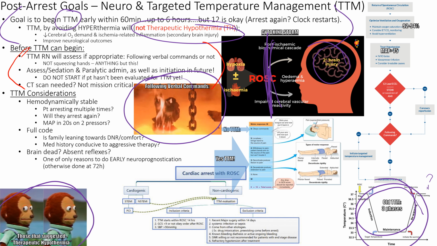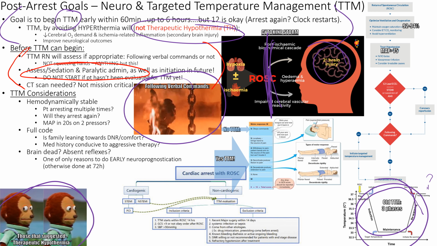And of course, how do we assess if someone is alert and following commands? You don't give them sedation or paralytics for that matter, right? Oftentimes the ER is great and they'll intubate if someone has cardiac arrest, and they're like, I know what to do: propofol, fentanyl, right? And it's like, no, don't start any sedation. I need to examine this patient and see if they were following commands or not, right?